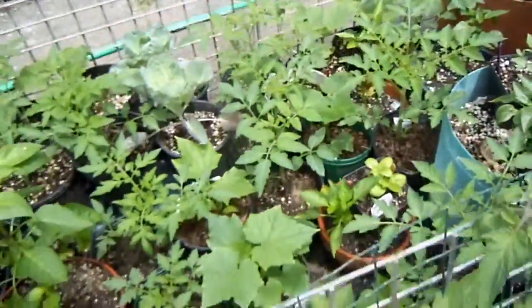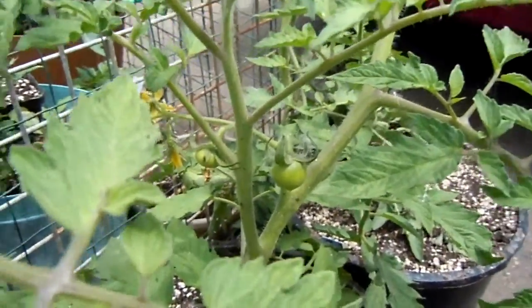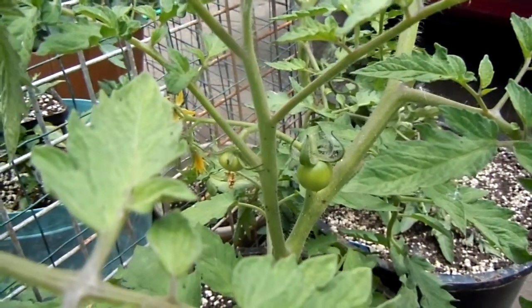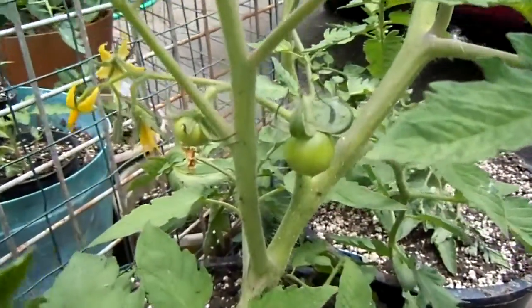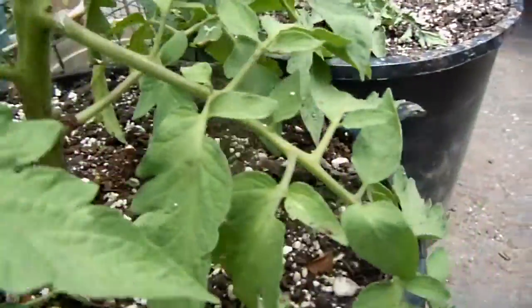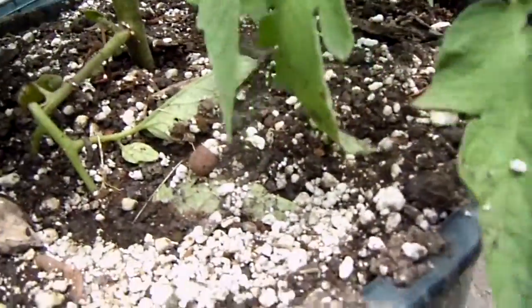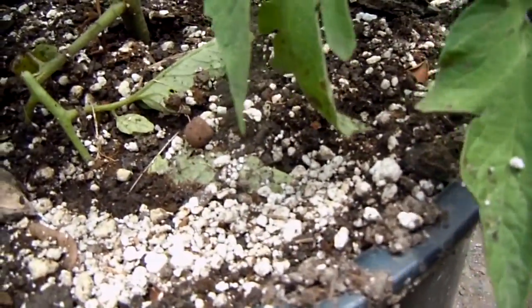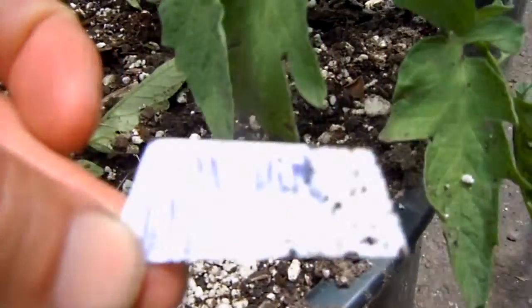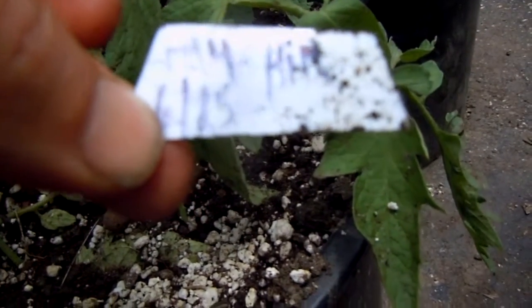And oh yes. So yesterday I noticed on this tomato here, we already have two tomatoes. Now this one I transplanted just a couple days ago, I believe. Where's my sticker? Oh, no, yesterday, 6-15. I need to rewrite that.